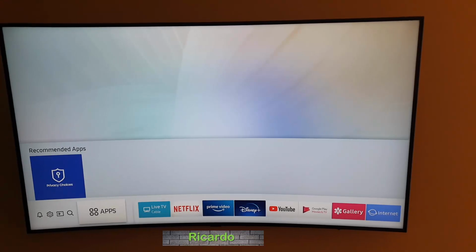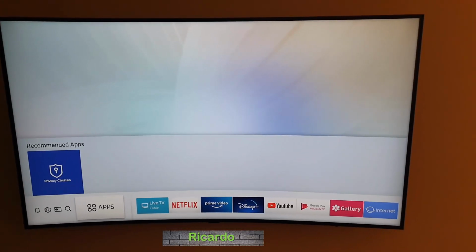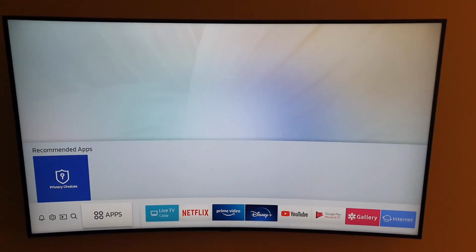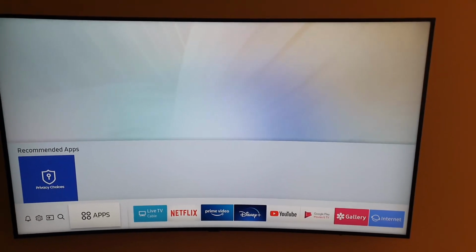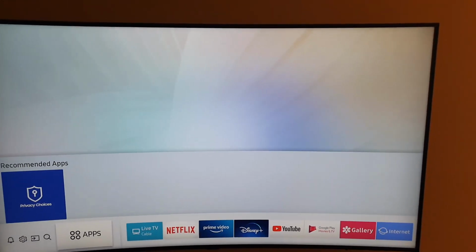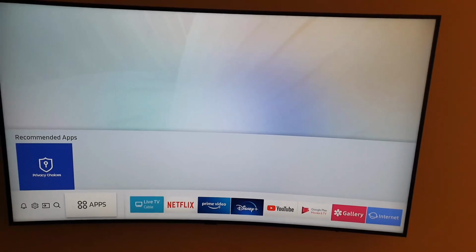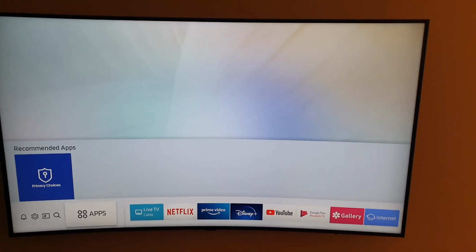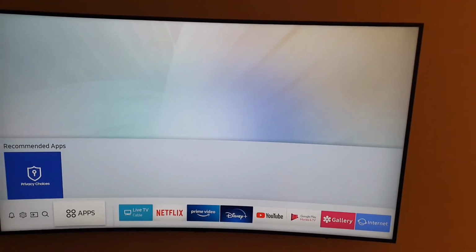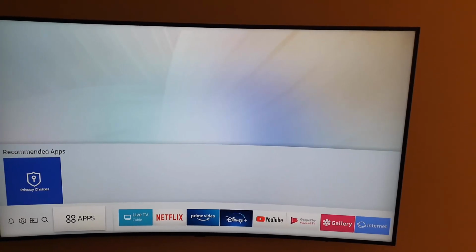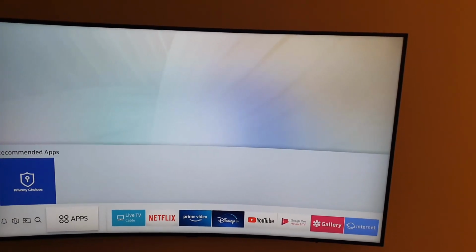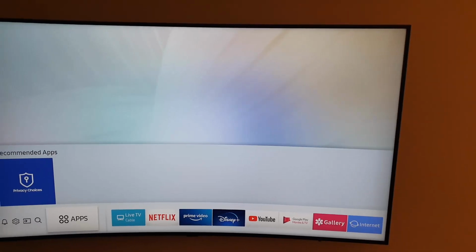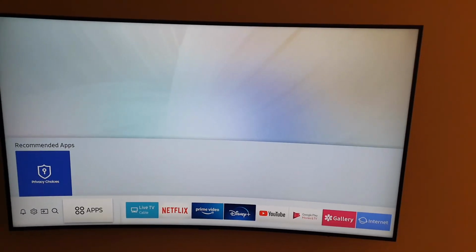Alright, so I'm going to show you how to check your notifications on any of your Samsung TVs. Now, of course, you'll get various notifications on your TV. All of them will go to the notification area, and these are important notifications. You can expect to check important information about your TV or something that's going on in the notification area.